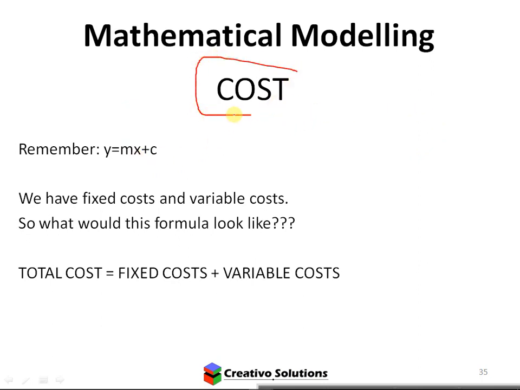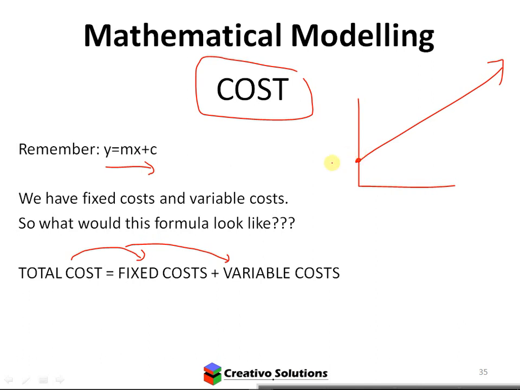Next equation: cost. Y equals MX plus C can represent the total cost — fixed cost plus variable cost. If I had a diagram, the graph would look like that. This constant would be your fixed cost — that's not going to change. Whether you have one sale or many, you've still got a certain amount of fixed cost to cover. The variable cost is the gradient, which gives the line its slope — that's your MX. The more you sell, the more cost you'll have, because now you need to manufacture more goods.